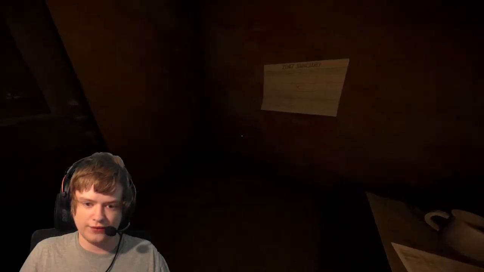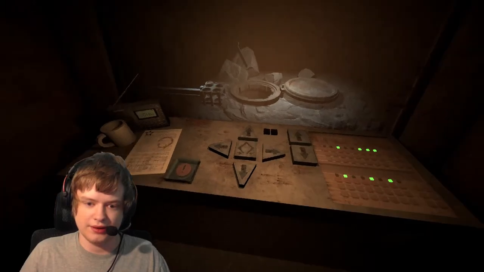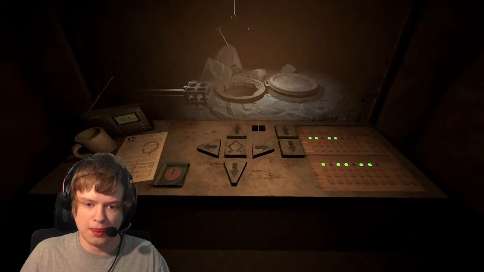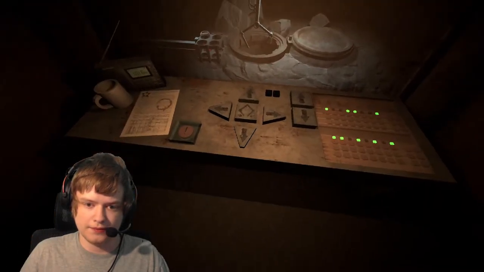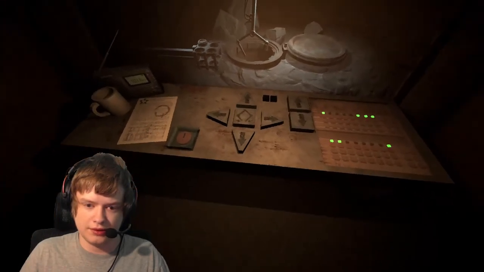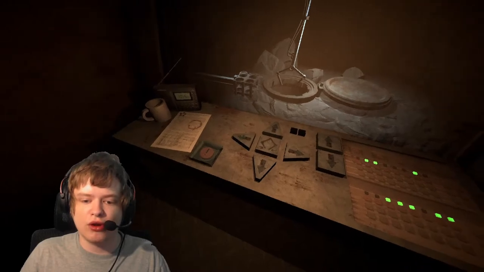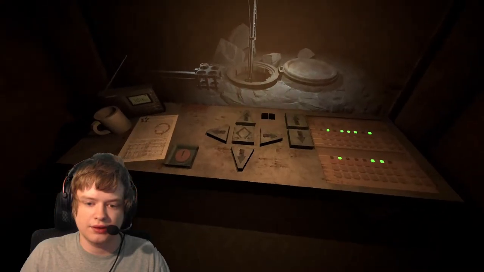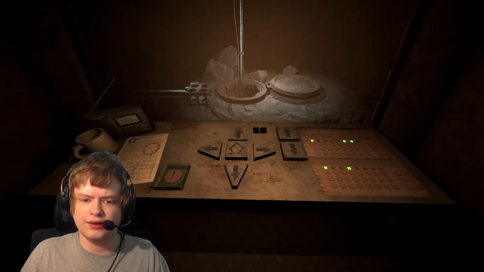How do I control the vessel? Oh, I guess I don't. I guess I keep doing the thing. Alright. Move it a little bit this way. Bruh. Let me put the claw in the hole. Okay. Wait for it to turn green. Okay. It's a pretty cool idea.